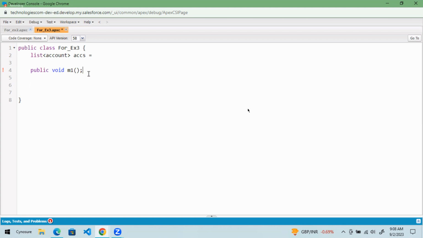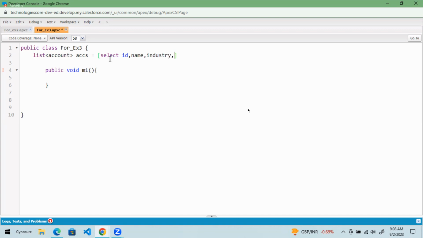Wait. First, let me form it in a structure. Then, okay. So this is a list which I am trying to create, and this is a method which I am trying to create. Okay. So first let's complete the list and then we'll come to the method. In the list, here I am writing select ID, comma, name, comma, industry, comma, what I said?